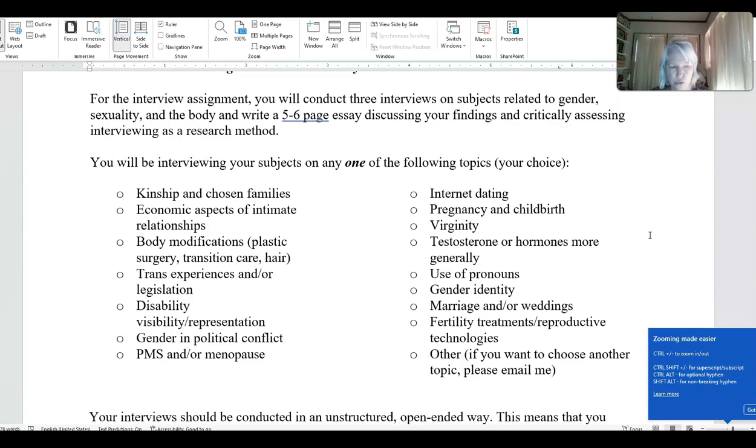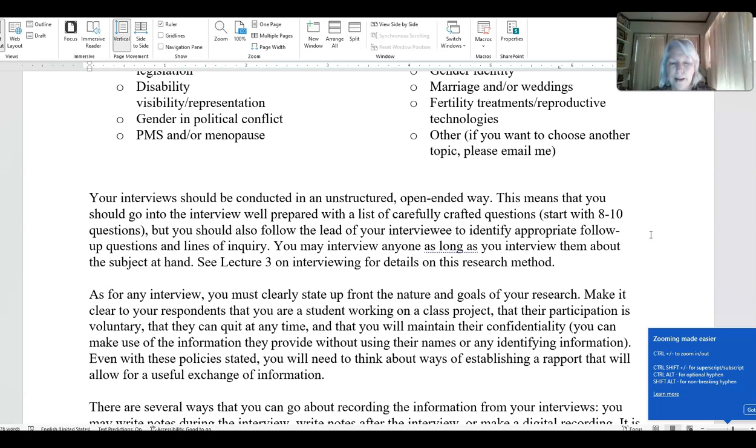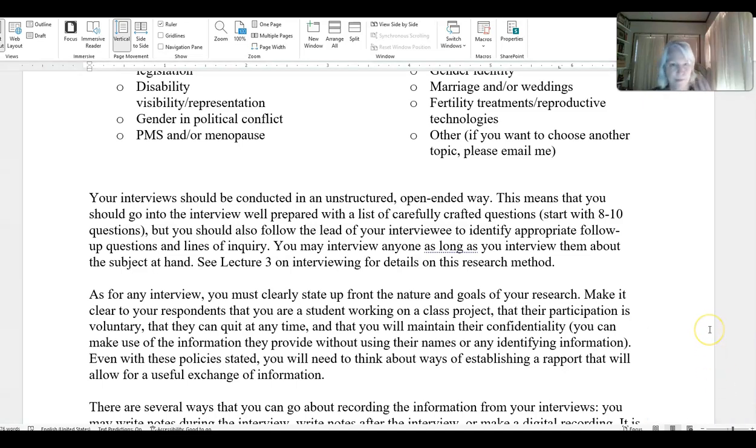Okay, so you choose your subject, and then you're going to do 3 interviews with anybody, all right? It can be people you know, it can be people you don't know or that you approach just for this. It can be people in your family, your friends, that's fine too. There are different kinds of challenges of doing an interview with somebody you know really well versus doing an interview with somebody you don't know, but they're both fine, right? So again, think about who you know or would like to reach out to set up an interview. You're going to find 3 people and you're going to interview them.